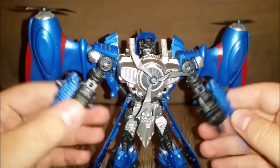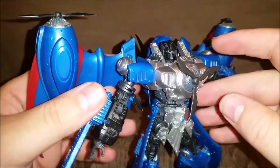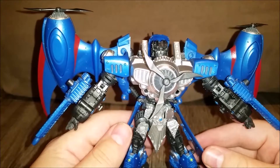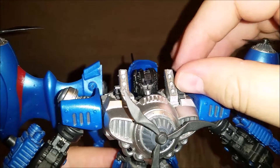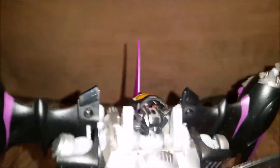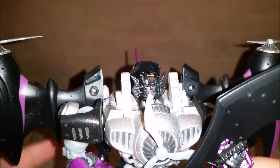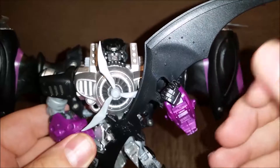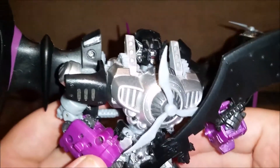Several times I have had second thoughts about selling them because I do really love the robot mode, but the alt mode each time reminds me why I'm selling them. He is really highly detailed - it's a beautiful mould. I do kind of regret not getting Screamer - Starscream. The face sculpt on Thundercracker is very nice, much more subdued. Skywarp's head sculpt is a bit violent - he's just screaming at something. The detail on Skywarp is very nice, but I much prefer it on Thundercracker.